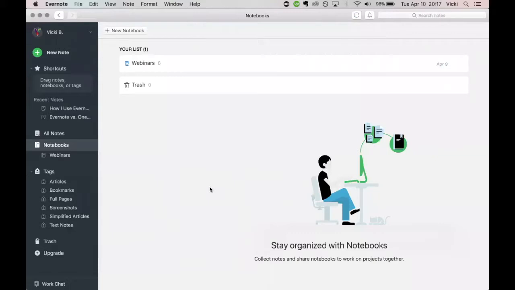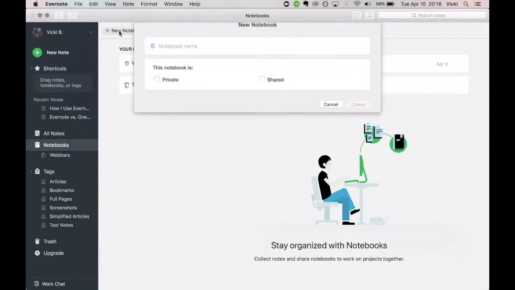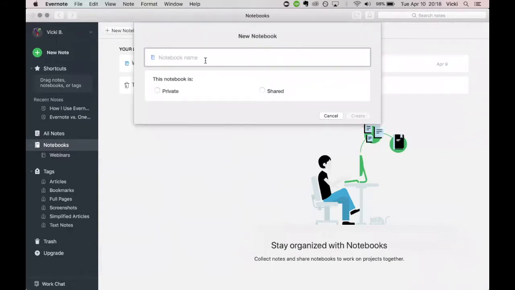Moving over now to Evernote, you can see that there is also the option to create notebooks. However, the layout is a little bit different. So to create a new notebook in Evernote, the button for New Notebook is up at the top. When we click that, it gives us a prompt to give our notebook a name. Let's do the same as we did in OneNote for consistency's sake.